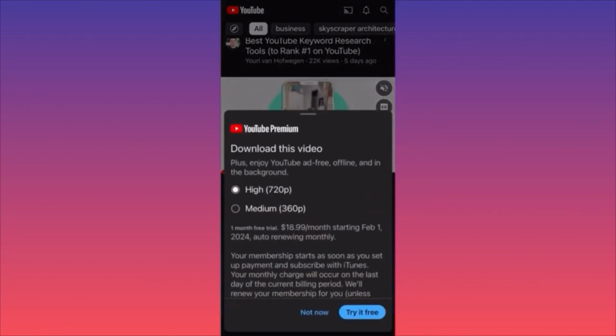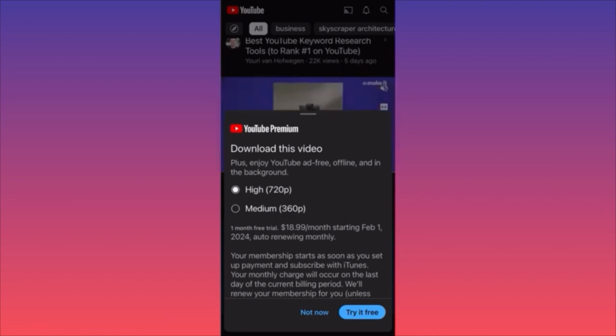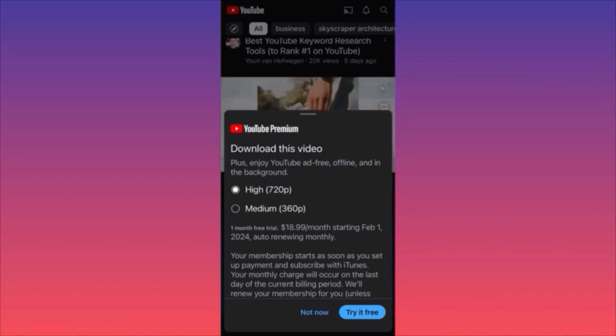There are two options that you can pick from, 720 quality to 360 quality. I understand you might be disappointed that there isn't an option with full HD or 4K download availability, but there is even worse news. To be able to download the video, you have to subscribe to YouTube Premium. The first month will be free as a free trial. The second month will cost you $18.99. A very important part is that on top of being able to download any video from YouTube, you will be able to watch videos on the platform without ads.